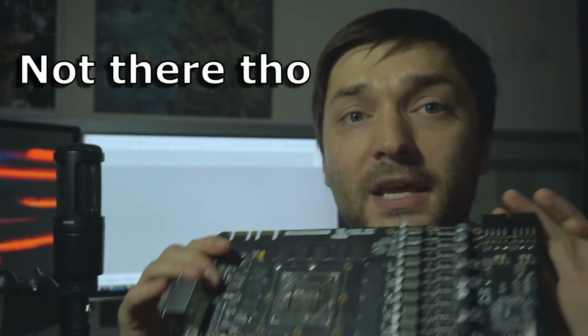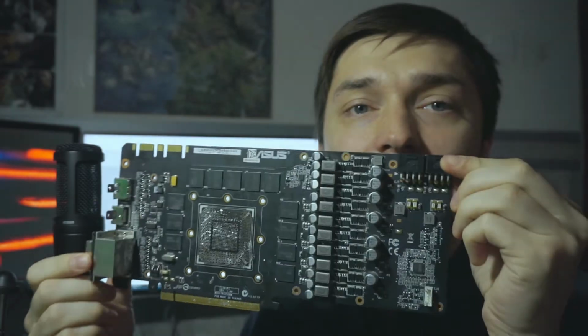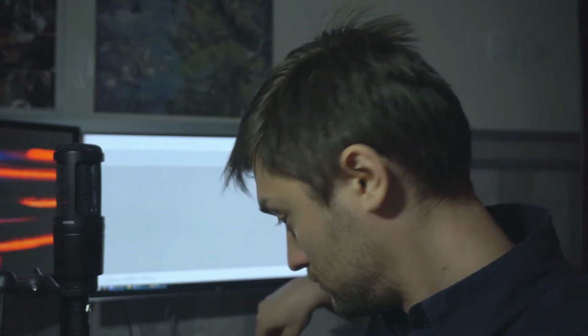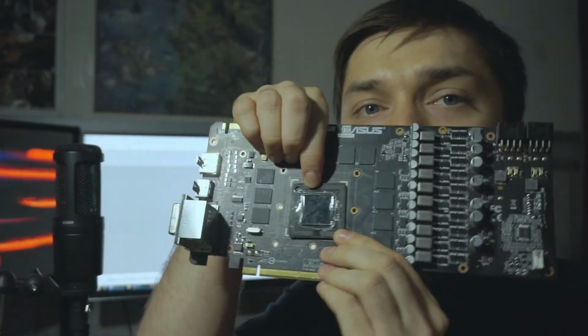What I did was I removed the cooler from this graphics card, which you can see how I did in the video up in the upper right corner, and I got this PCB. Now you can see that this already doesn't have the GPU, but we'll get to that. So this is the PCB of the GTX 580, and what I got from there was this little chip. It's relatively little, actually it's quite big, but it was basically on the board right here. And the fun fact about this is that the GTX 580, the GF110 GPU, was the last NVIDIA GPU to have a heat spreader on it. So it was actually like this.